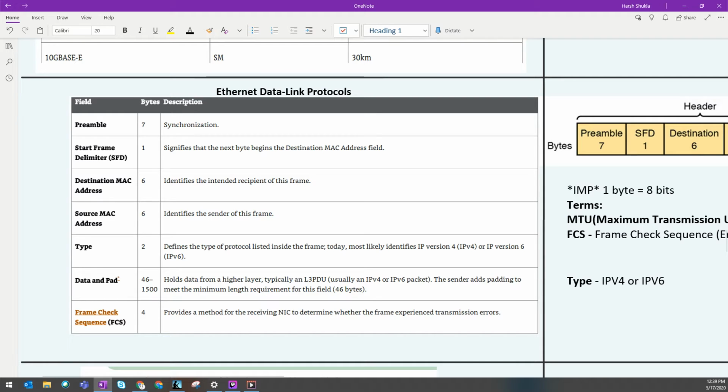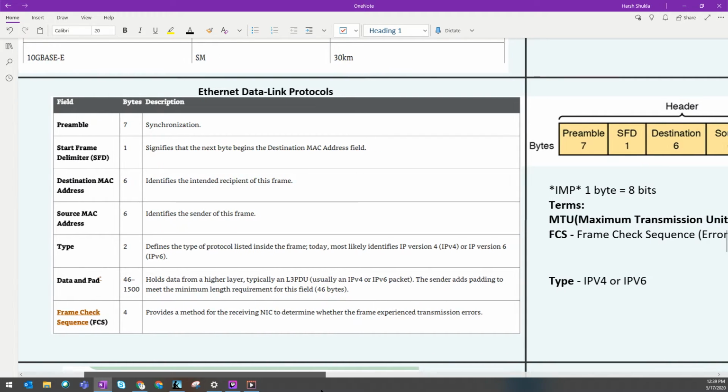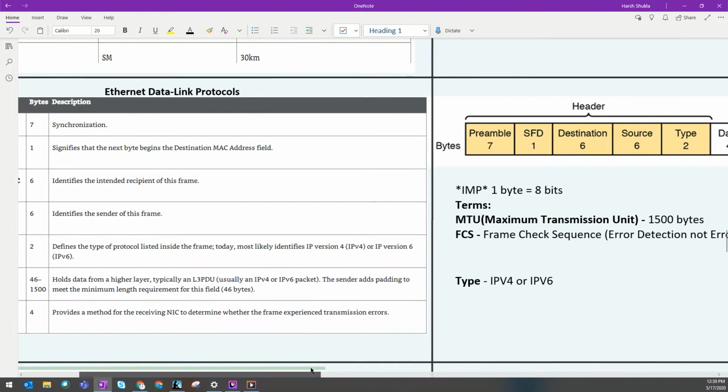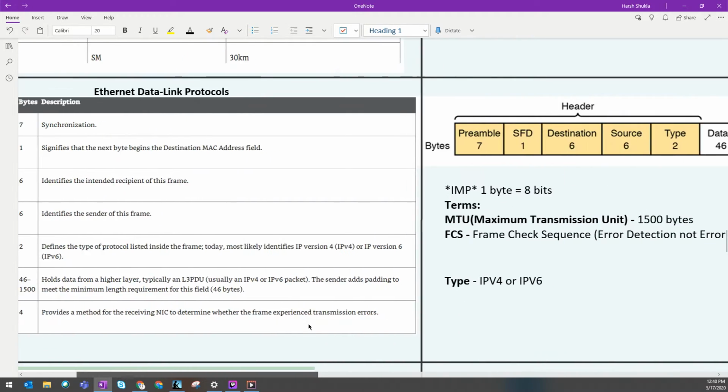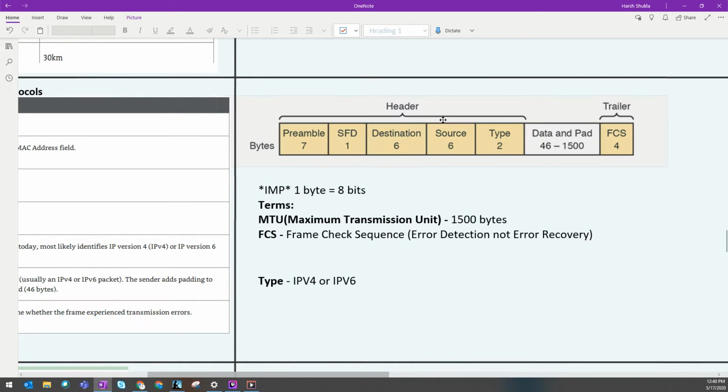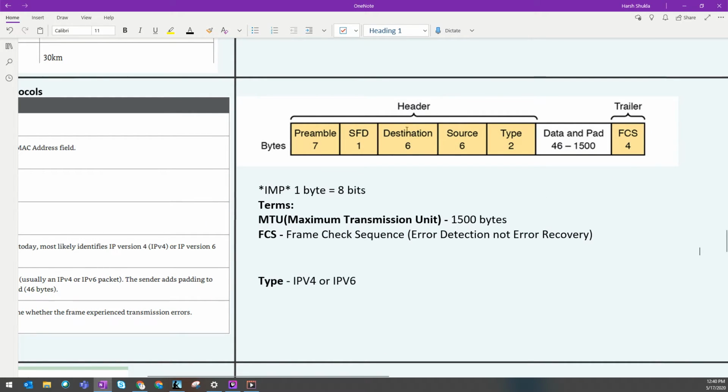If any of you are using Cisco Packet Tracer, or you can use Wireshark to capture packets in your network, you will see what the packets look like at layer 2, or what the frame looks like. So when you capture a frame, you have your header and your trailer, and in the middle you have your data.